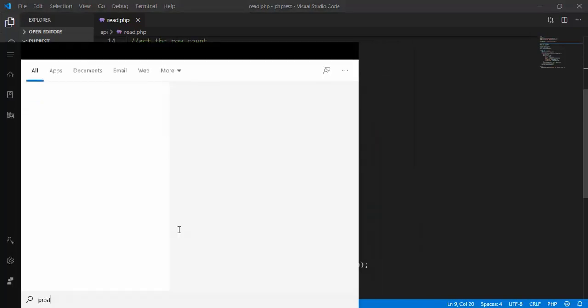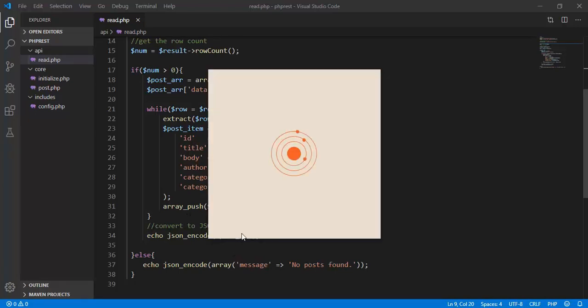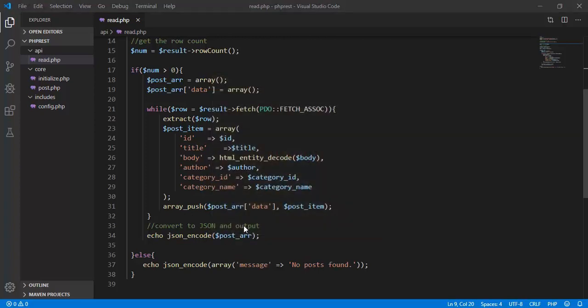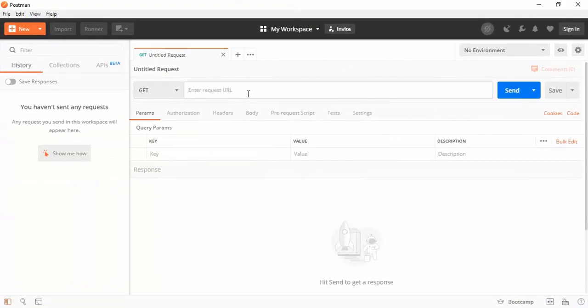So now let's try to test this on our Postman software. So let's go ahead and search for Postman. And by the way, guys, this is the software that we're going to use to test our PHP API. And if you have work in the future that involves an API, you can use Postman to configure your request. So this is the Postman software that we're going to use. This is good for testing an API.